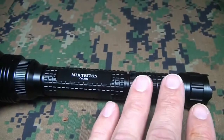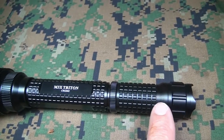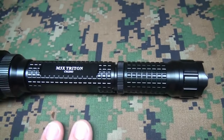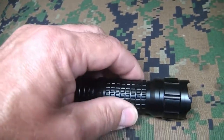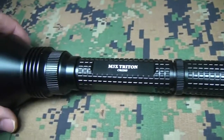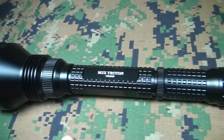Okay. All right. Still working good. The body itself is made from an aircraft grade aluminum. It is a hard anodized Type 3 finish on the light. Keeps it looking good longer. And it does have a lot of texturing, knurling all around it, and this really helps in wet conditions, slippery conditions, to be able to hold on to your light.